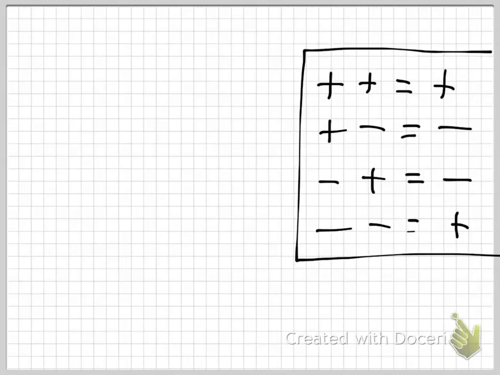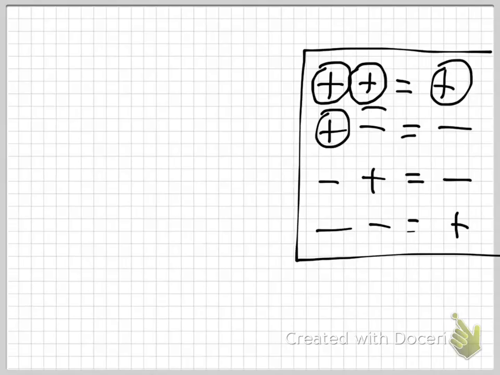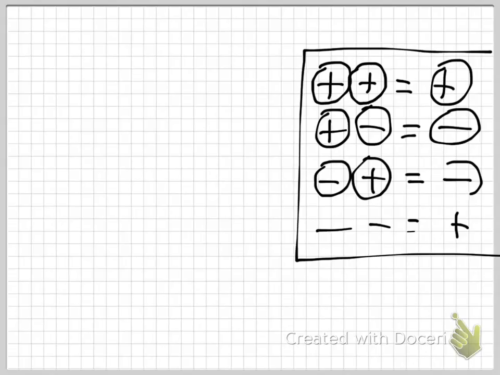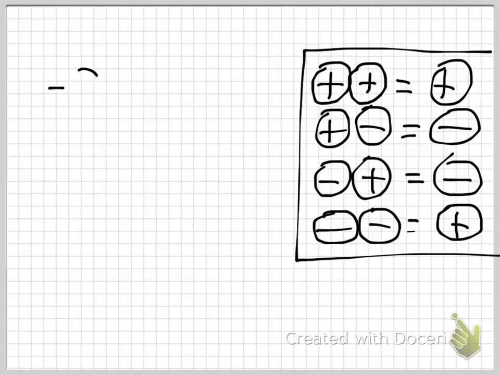That same chart can be applied with multiplication. It's just different. This was first grade stuff. When you multiply a positive times a positive, what's your answer? Positive. When you multiply a positive times a negative, what's your answer? Negative. When you have a negative times a positive, what's your answer? If you have a negative times a negative, what's your answer? Positive.